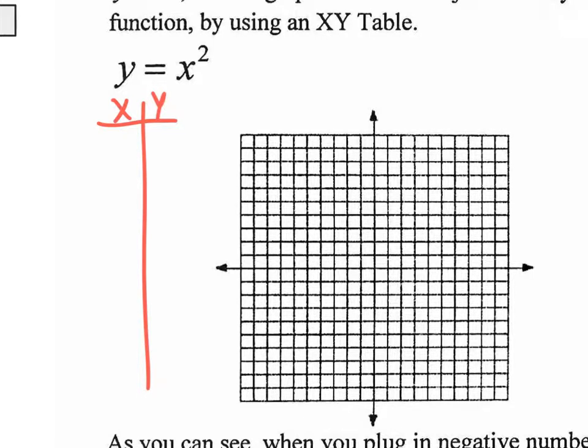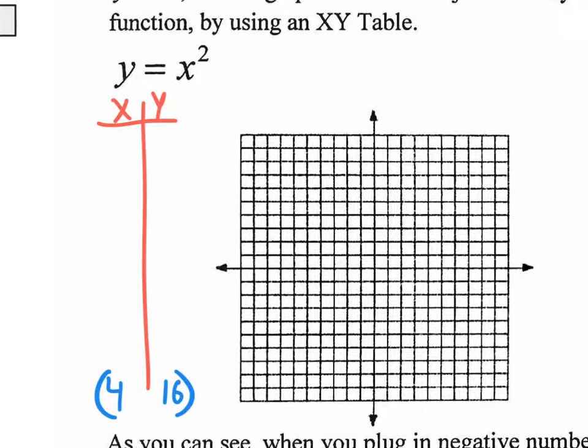Could somebody give me a number to plug in? 4. Okay, if I did plug in a 4, I want to put it way down here. If I plug in a 4, and I'm plugging it into my x's, so here's my x, what's 4 squared? 16. So if I did plug in a 4, I get out a 16. And ladies and gentlemen, that's a coordinate. But on this graph, if I go 1, 2, 3, 4 on the x and 16 on the y, I'm going to be way up here off the graph.